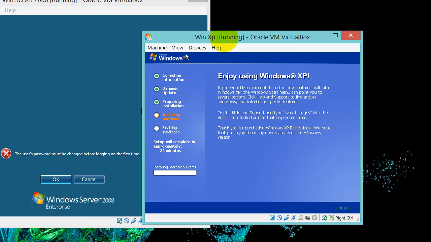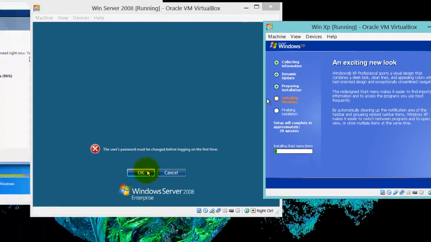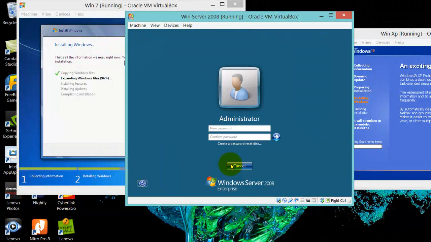So Windows Server finished installing, and we now have to change the user password since it's the first time we're logging on. So we come here and we click OK. As I said before, we're using the standard capital P @SSW0RD, because that's a requirement for Windows Server 2008: you have to have a capital letter, a symbol, and a number in your password.